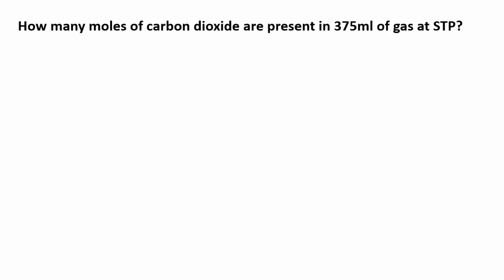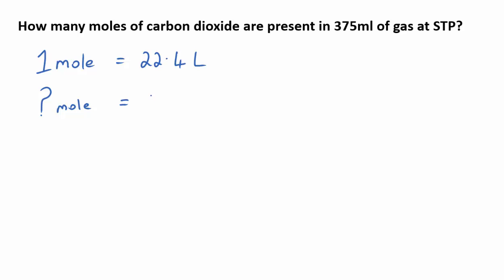Let's look at this question. How many moles of carbon dioxide are present in 375 mL of gas at STP? Well, we know that 1 mole of any gas at STP is 22.4 litres. So what we really want to know then is how many moles is in 375 mL.